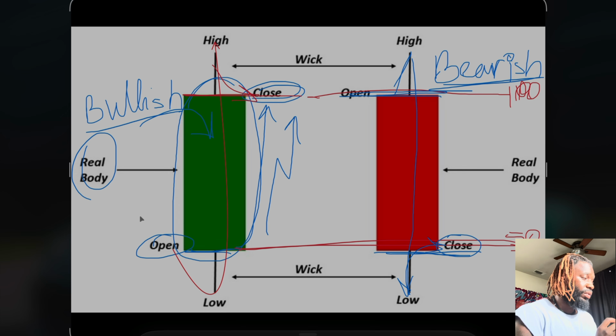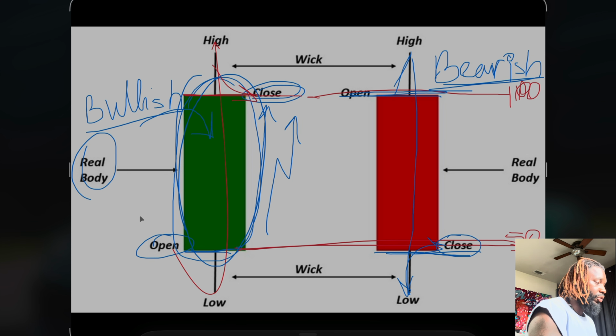So each one of these candlesticks is a representation of price over a certain amount of time, right? So if you're on a 5-minute time frame, that means this is how price moved within that 5-minute increment. So this price move, whatever amount of points, we said it moved up 50 points in 5 minutes, right? On this side, we had price going down 5 minutes. If it was an hour, it would have been an hour. It would depend on what time frame you're on. I'll get to the importance of time frames in a second, though.